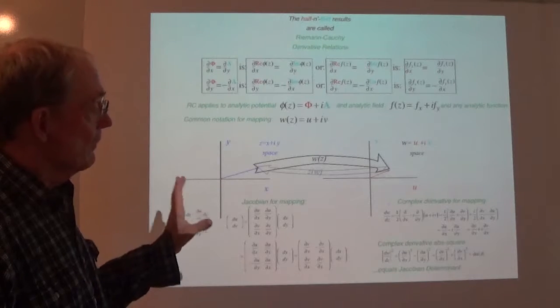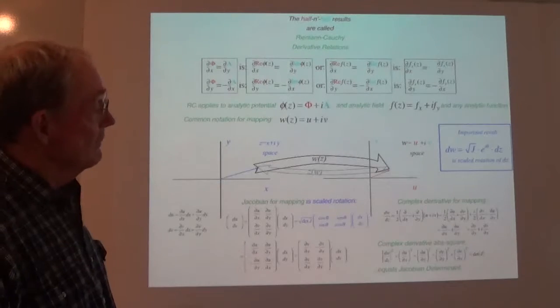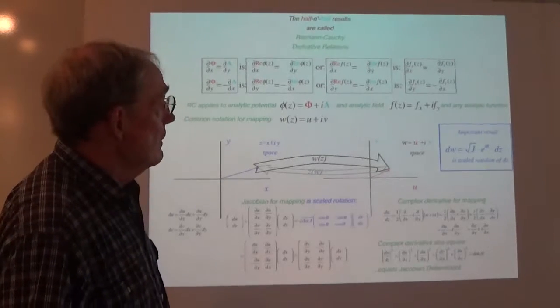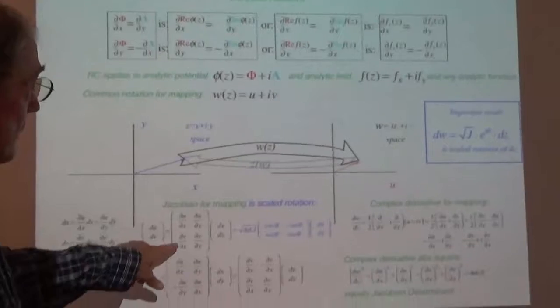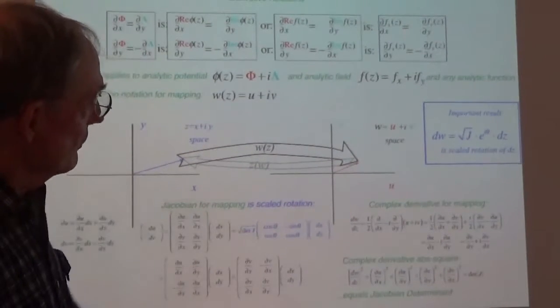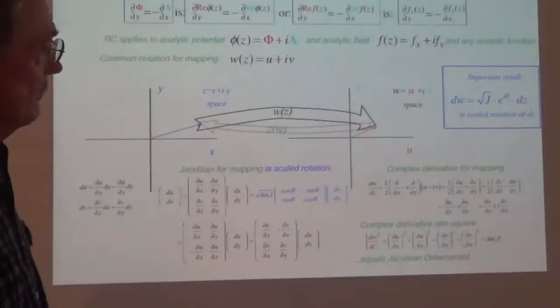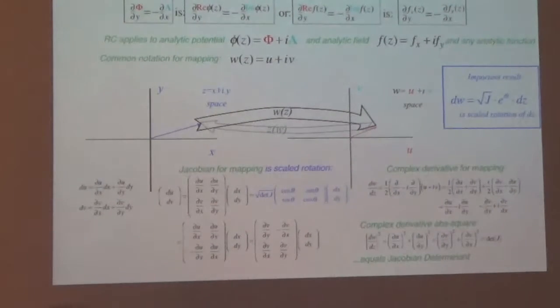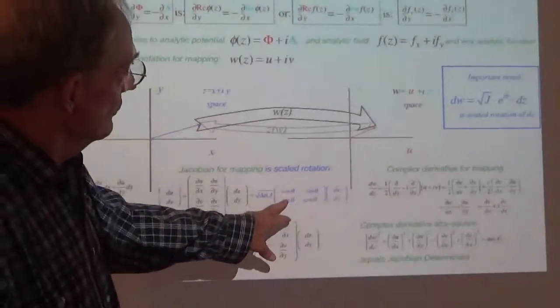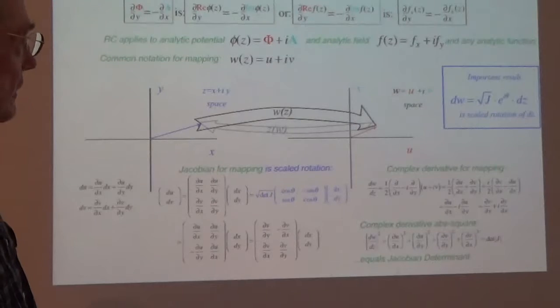And this program allows you to actually do those mappings. You can actually draw the 2 coordinates and then draw curves in one of them and see how they come out in the other. But the important result here is that our Jacobian is a rotation matrix. And then it has an extra term that is the determinant of the Jacobian. So it's almost a rotation matrix, but it may be scaling as well as rotating.